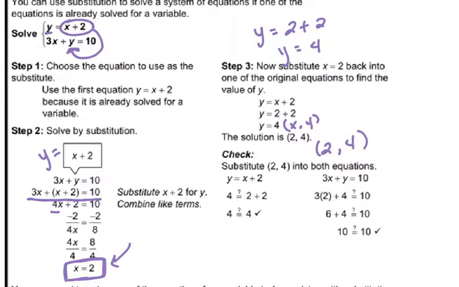Okay, and now you can substitute 2 and 4 into both equations to see if they both work. So when you plug it into y equals x plus 2 and you get 4 equals, so that's your y, and then you plugged in x. If you get 4 equals 2 plus 2, then you know that your solution works. This is one of those things that you can always check to make sure that you're correct.